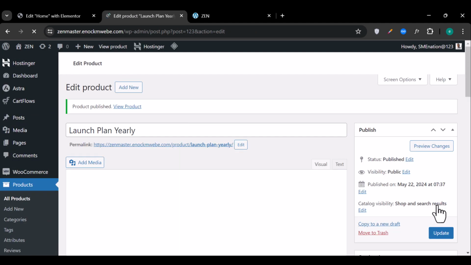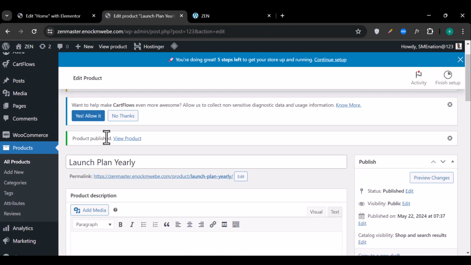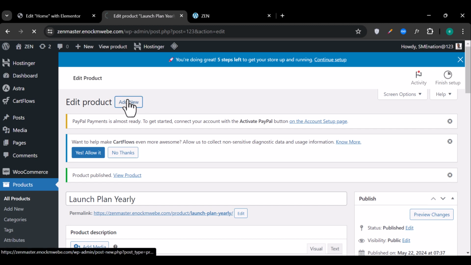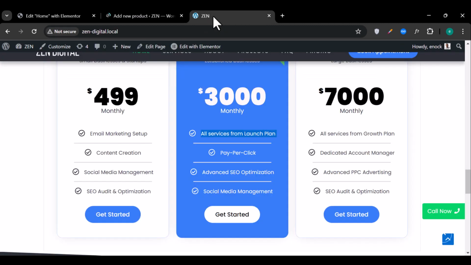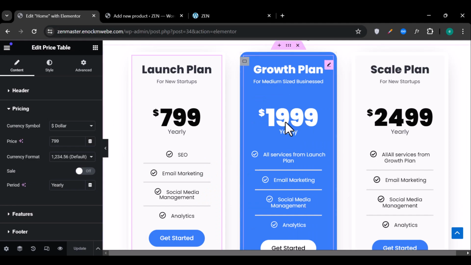Okay. Then you can create one for the monthly plan. For example, you can still click on add new product. Maybe for this time round, you want to create the growth plan for the, where is our home tab? For the yearly plan, which is 1999.